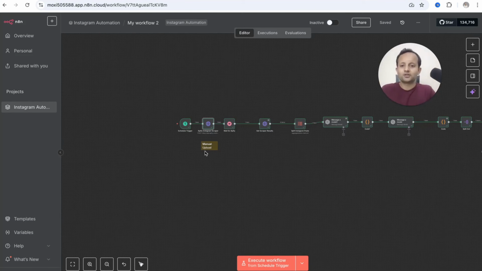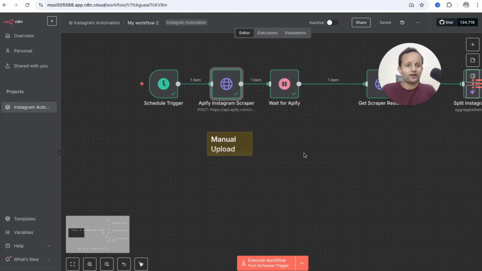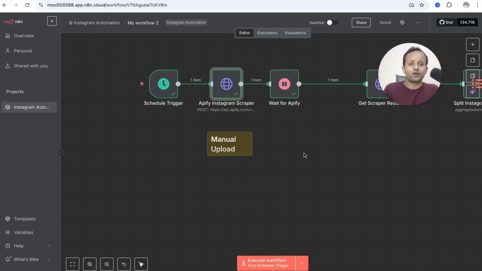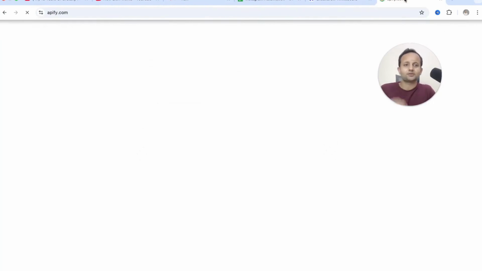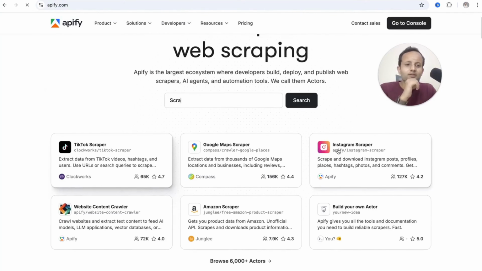Now the first one is that we have set up an Apify actor. If you don't know what Apify is, it is a kind of platform that provides us different types of APIs that get us a lot of different data, including Facebook posts, Instagram, Twitter, LinkedIn, or any type of data that we want. So how to set up this scraper? I'm using an Instagram scraper on Apify and I'm using its API here. Now how to do it? You come to Apify, and as you come here, you will find this Instagram scraper.